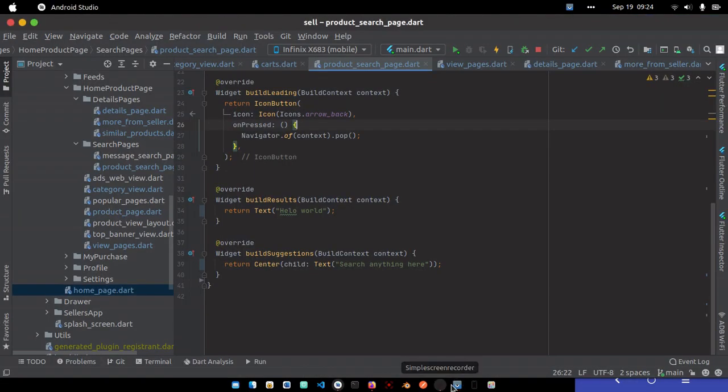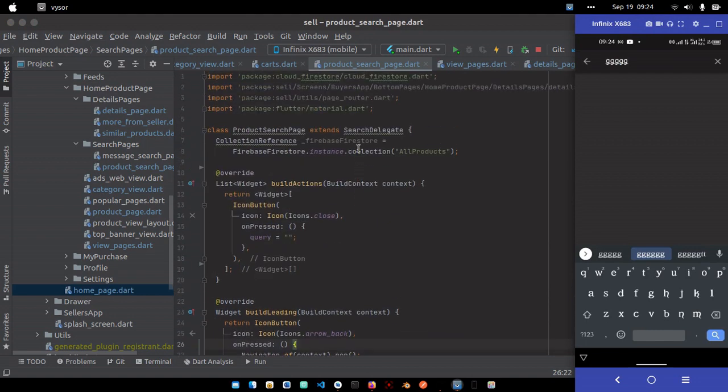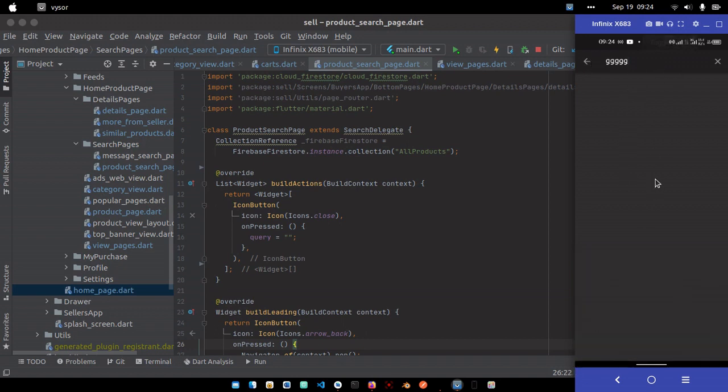So let me bring this up. Okay, so here you can see I'm actually using search delegate. It just gave me this stuff. I don't want to show other pages, but let's just stick with this one. But in your case, maybe you design the interface on your own, like you design everything using a text form field. Maybe you put an icon here to go back, and you have an icon here as well. You are free to do that, but as long as you can retrieve the text that the user entered from your text form field using your text editing controller, then you are good to go.